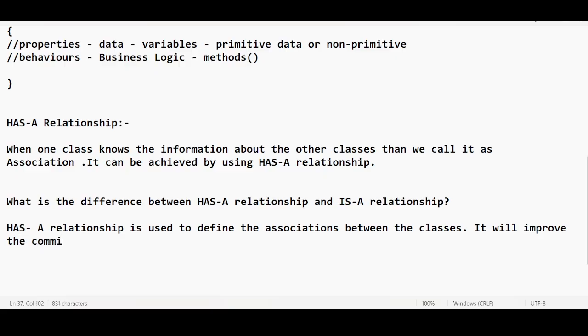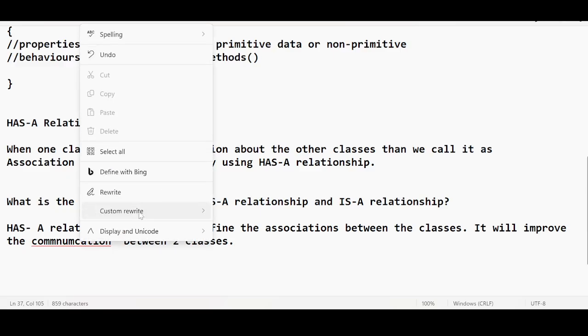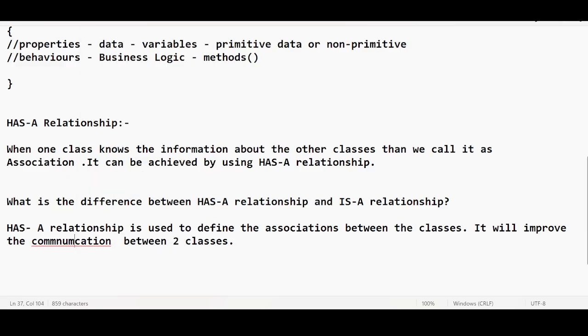It will improve the communication between two classes. Very important point. Communication or data navigation between two classes. Navigation between two classes.